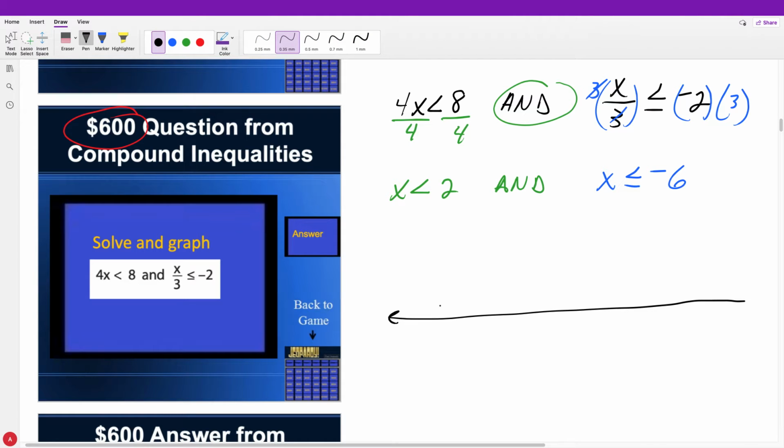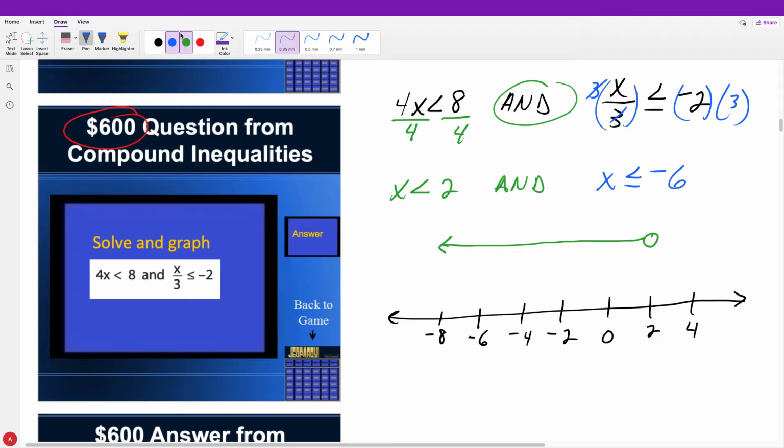And on your test, you'll be given just a blank number line. So you'll have to go ahead and create the number line for this. They're kind of far apart, and they're both even. So I'm just going to go ahead and count by -2. So I'll do -8, -6, -4, -2, 0, 2, and 4. All right, and then we're going to plot each graph. So x is less than 2. So since it's just less than, it'll be open circle at 2. And then it's going to the left for it's less than 2.